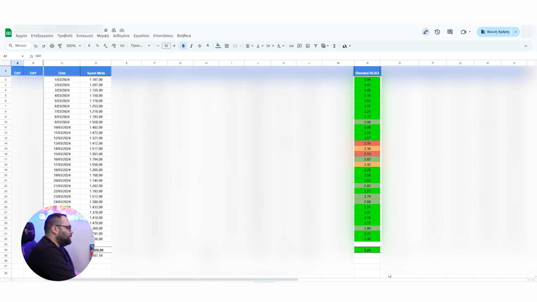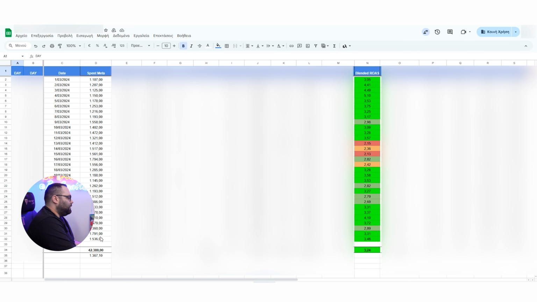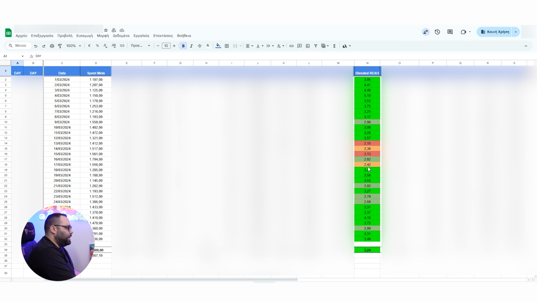Let's see another month just for reference. Okay, the same thing. Let's see on March, for example. Okay, we did spend, as you can see here, 42K. We did have good days. On the bad days over here, I fixed it. Then I tried to scale a little bit more. But you can see that it's not like it's red all the time. I'm following this mostly in order for me to be able to fix it, okay?